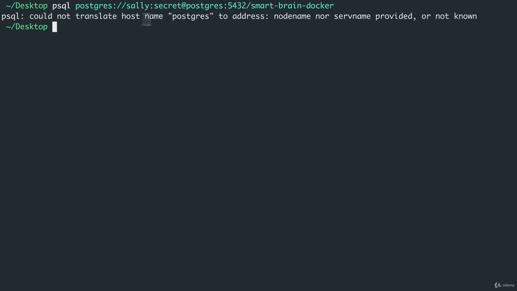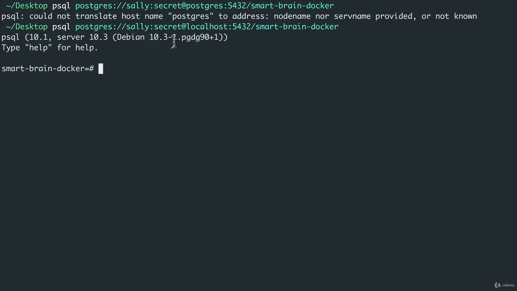Again, because I'm using this from my laptop, which is localhost, I am exposing the port. So I could leave this as localhost. On the backend API server, when I actually connect to Postgres, I'll have to do this. In our case, though, since I'm doing this from my computer, from my localhost, if I do localhost, I see that I'm connected. Perfect.